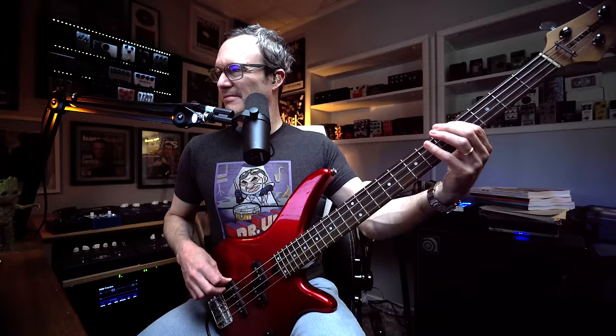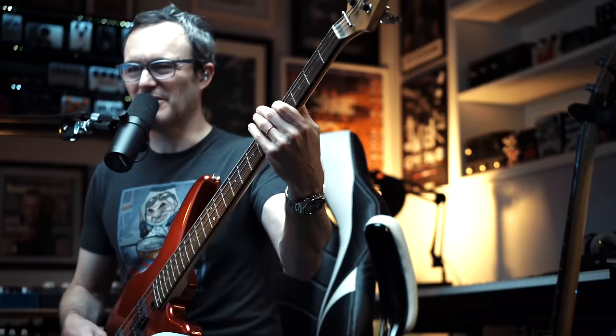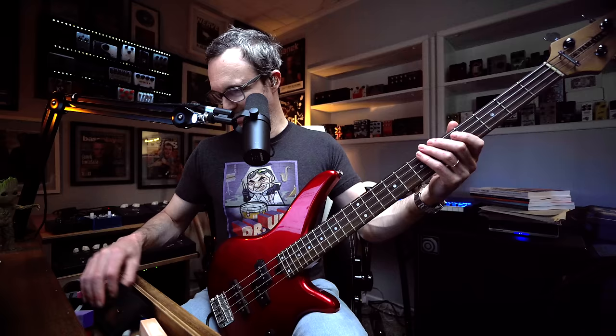I didn't expect to hit record and start gushing about a bass that's 20 years old and cost $220. Actually back then, I think Chelsea said it was like 110 or something ridiculous, extra cheap. And I'm just kind of digging it. We're on the P pickups, the front pickups, with all the tone rolled off. Here's tone rolled in. It's a little aggressive, but it can be very functional.